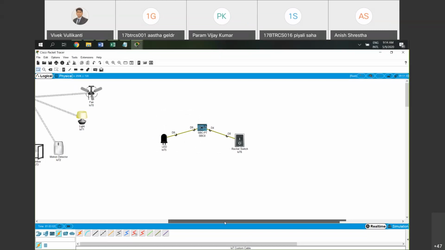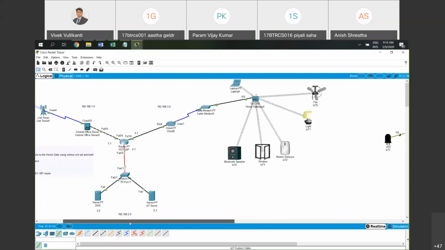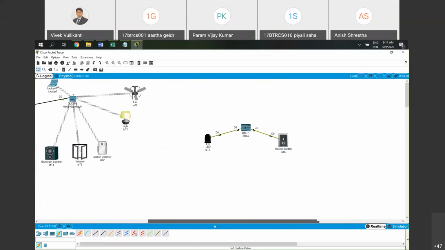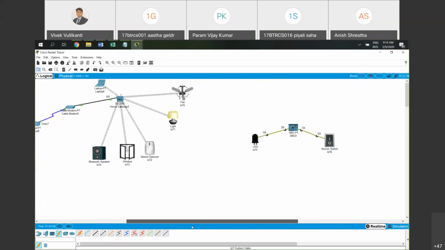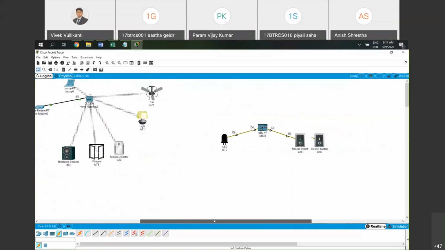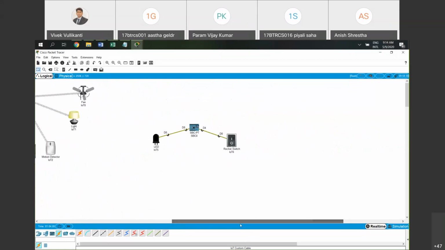So as part of your 8th unit, we tried to do 4 different types of simulations to understand the case studies or, let's say, the possible options in the network. If you have any doubts, probably you can ask me now. If you have any doubts, you can ask me, because with this session we will be closing the 8th unit.